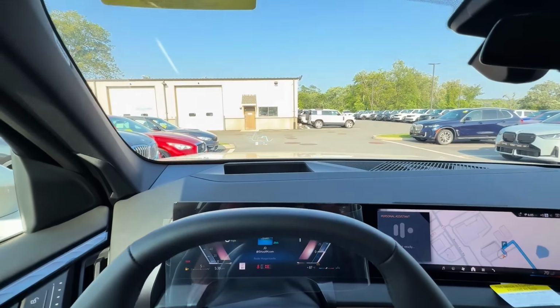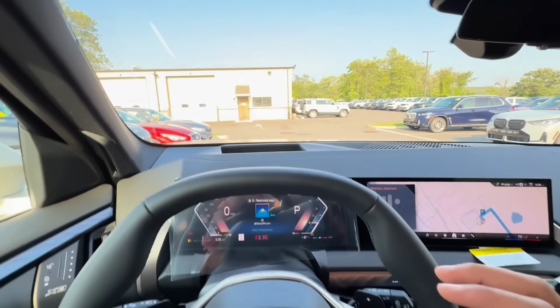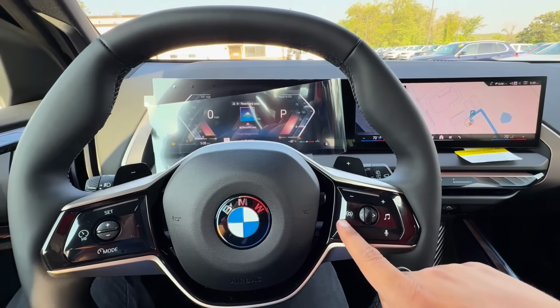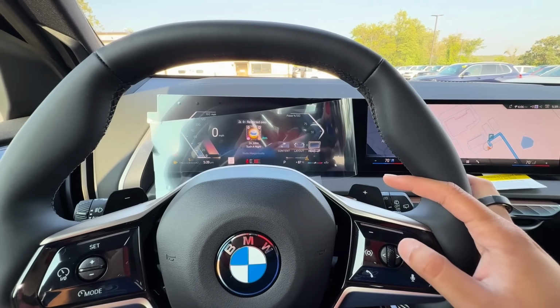Next up, we're going to check out some ways how we can change the layout of our HUD. If you have a brand new BMW, you're going to have the ability to change the layout of your heads-up display, which is really cool. So the way you would do that is click on this gear icon. You want to go into the mode where you can see these 3 different boxes, and then use this guy right here to head up.